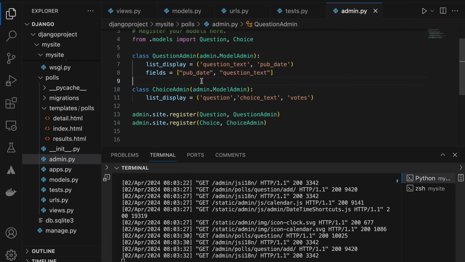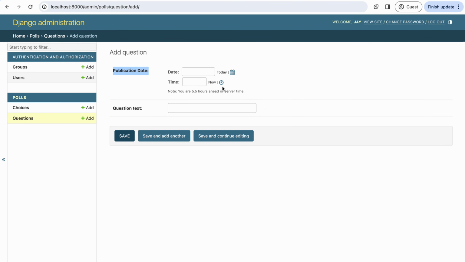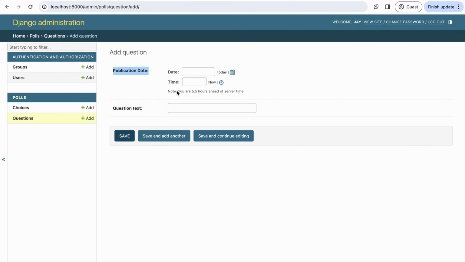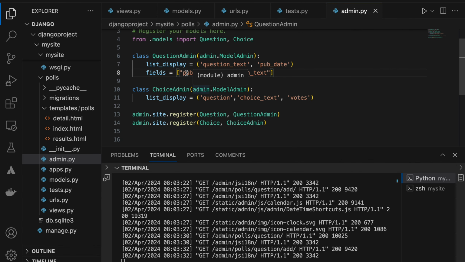So it's up to you. If you want to change the order of the fields, like you keep adding fields in the database, but you are not familiar in which order they were saved, and you want to display those fields in your choice of order. Whatever field you write first is coming first while adding. Suppose out of 10 fields, 5 are mandatory and should be on top. You can manage and set that order from here.